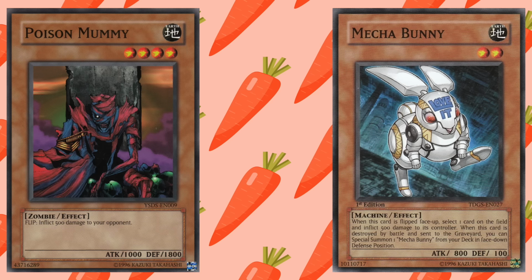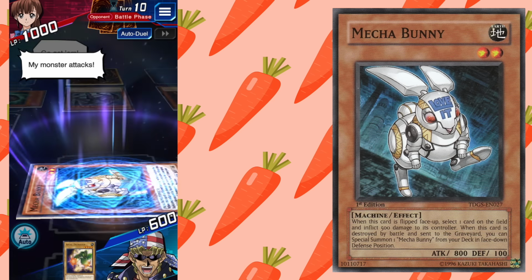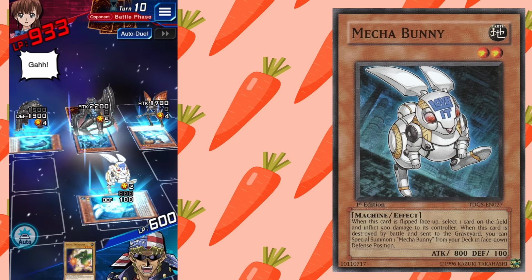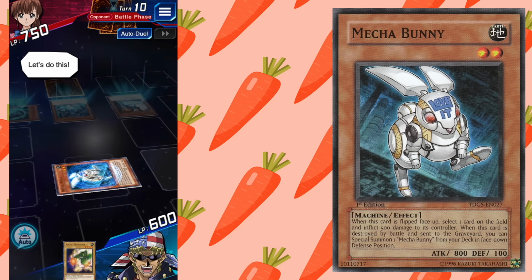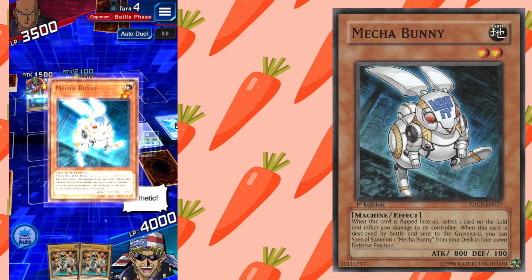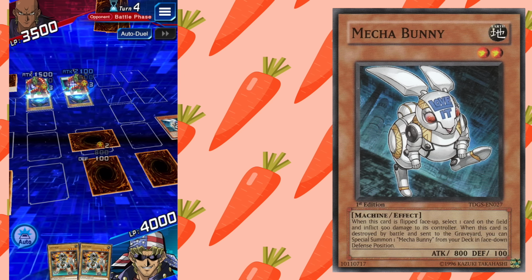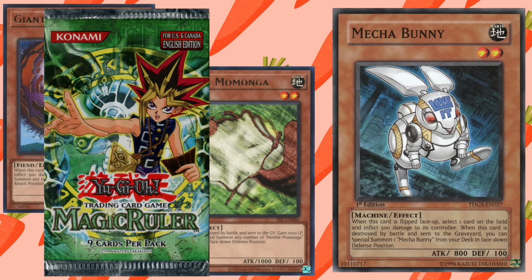But why? Poison Mummy did straight burn damage when it was flipped in 2003, and this card came out around 5 years after that. The good news is, Mecha Bunny does have an extra effect, where if it's destroyed by battle and sent to the graveyard, it summons a copy of itself from the deck face down to set it up for another burn damage effect. So it's like the other self-recruiters like Giant Germ or Nimble Mamanga, but with the bonus effect that it's summoned face down to complement your other effect. I like that aspect of it, but it came out too late to be useful. Once again, the cards I'm comparing it to came out in 2003, while this card came out in 2008.